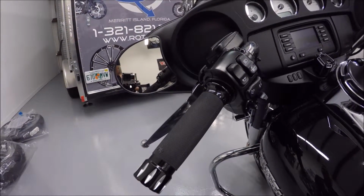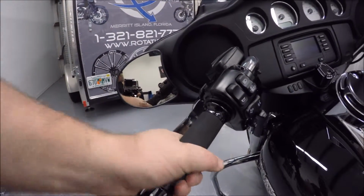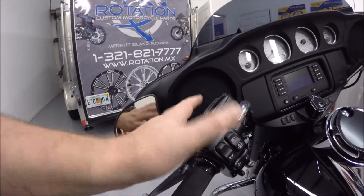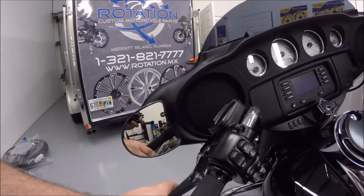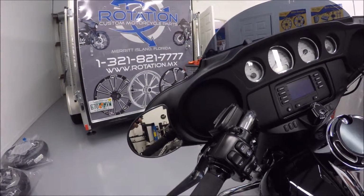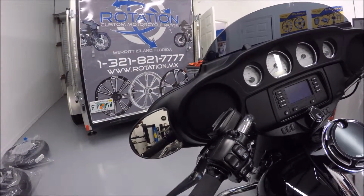Okay, got everything tightened back up. Looks great. Check to make sure your alignment's right when you tighten up the perch again. Make sure the angle is correct. Otherwise, again, looks good. Pretty simple install, 15-20 minutes total between the two grips.